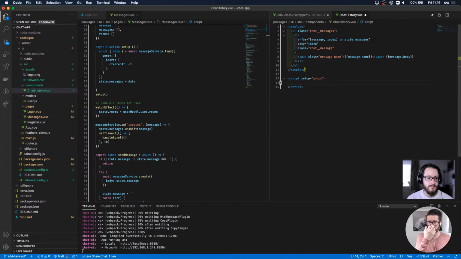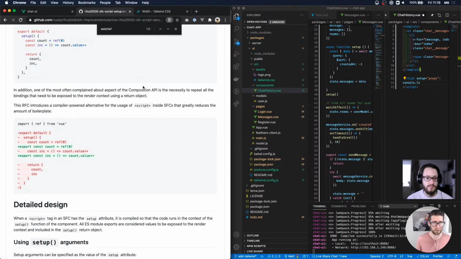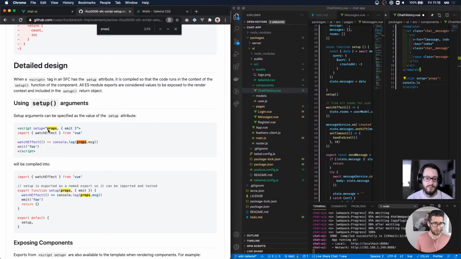Is there a setup function? I'm going to have to resort to looking at the docs. So props are added in a watch effect. Okay. This is one of the things that works a little bit differently than React that I'm going to get stuck on when I do my next stream.